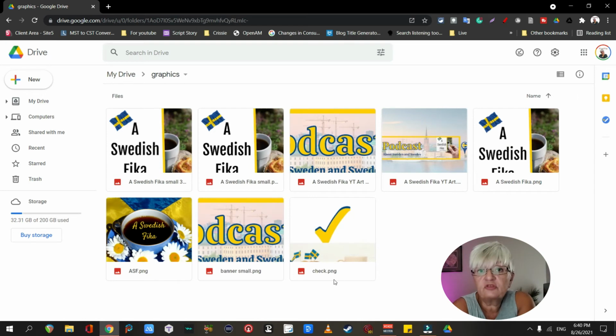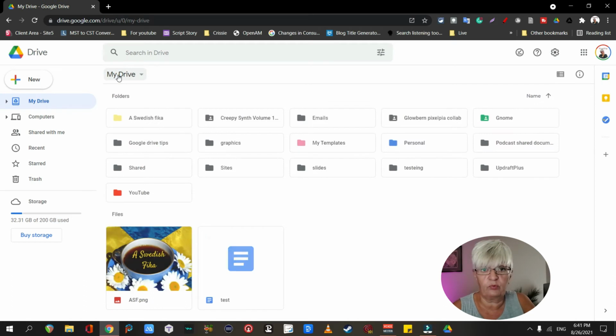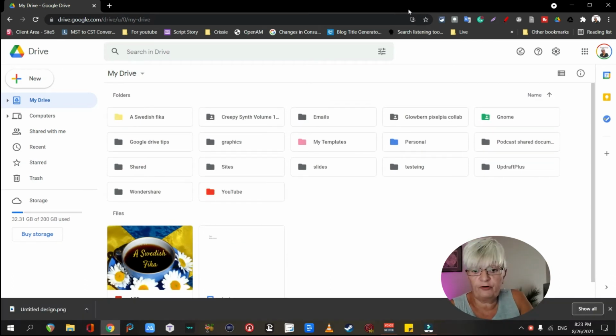The next two tips I have is more about how you can work with your Google Drive without having to access it on the web. And the first one is the Google Drive Progressive Web App.